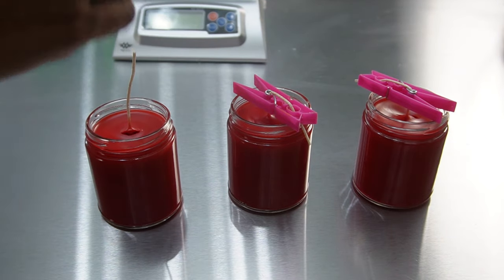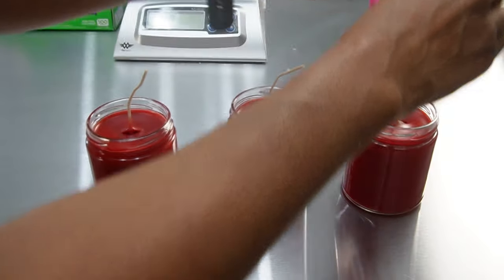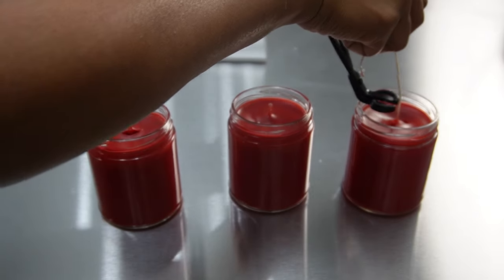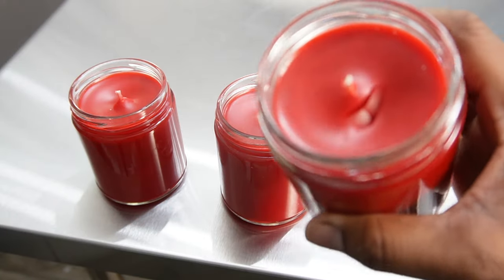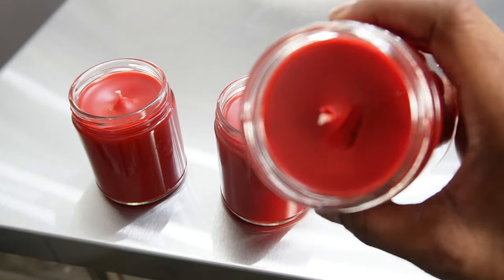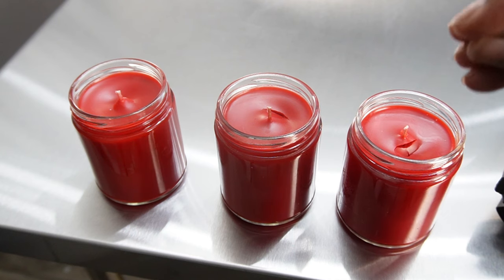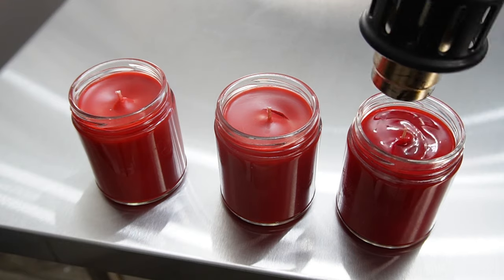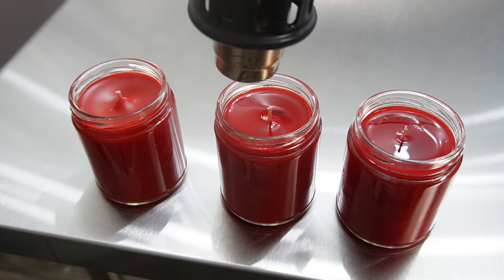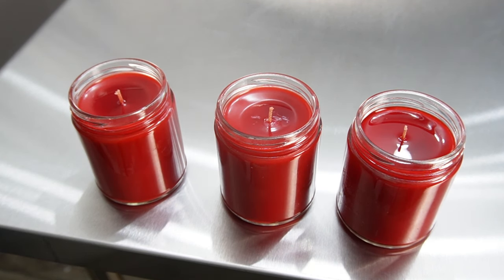Okay. Let's go ahead and make these babies pretty. I like to get rid of any sinkholes and deformation at the top. I like to do that before they're completely solidified because I feel like it blends together better. Okay, I'm gonna let these set and we should be good to go.